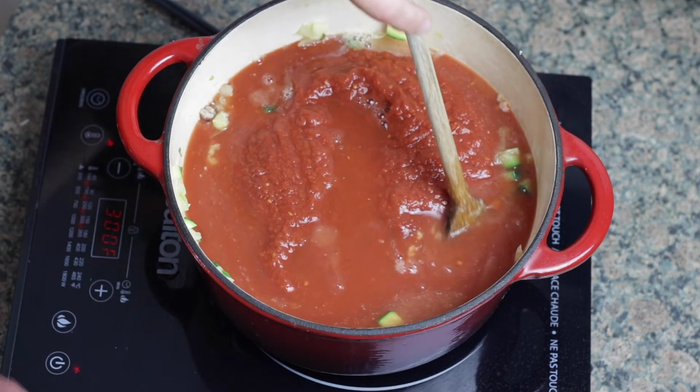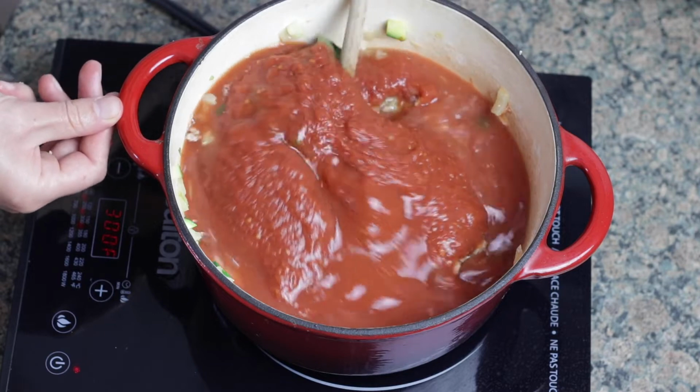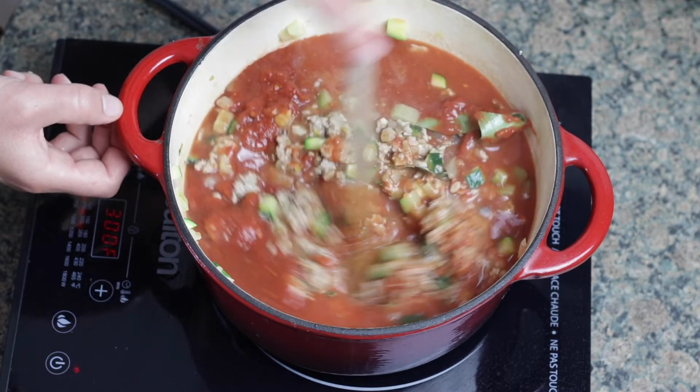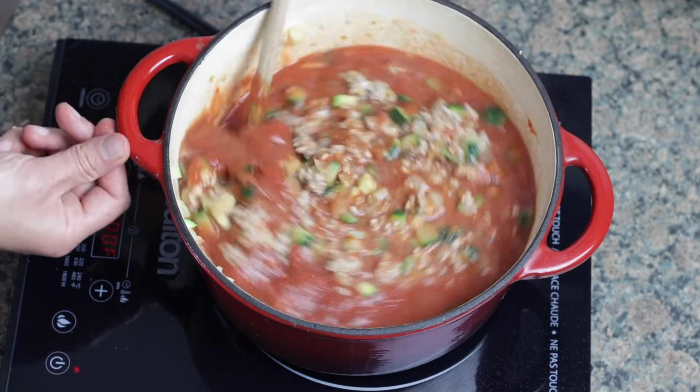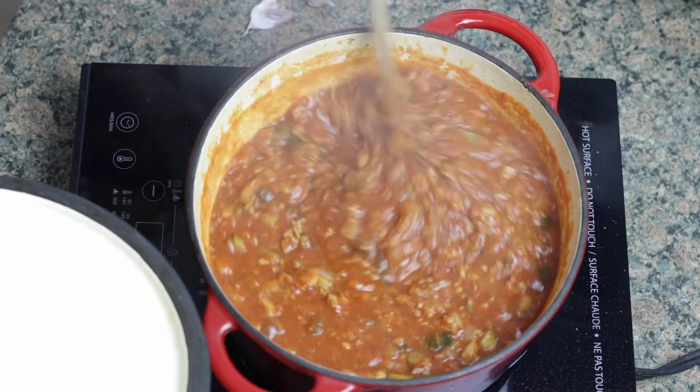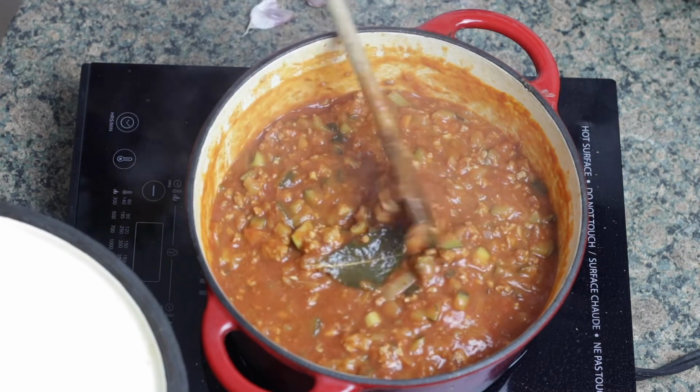And give that a really good stir. Make sure everything's combined. And then just pop a lid on and let it simmer for about 30 minutes. It could go longer, but it only needs about 30. And this is what it looks like when it's done. This sauce is so good, you guys.